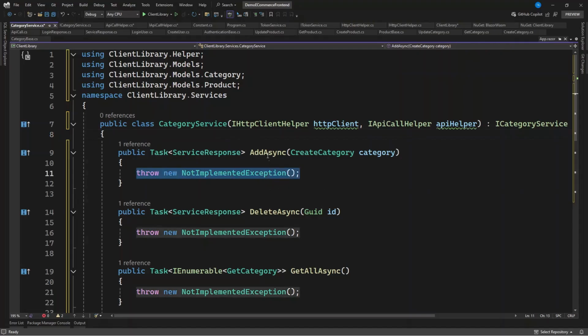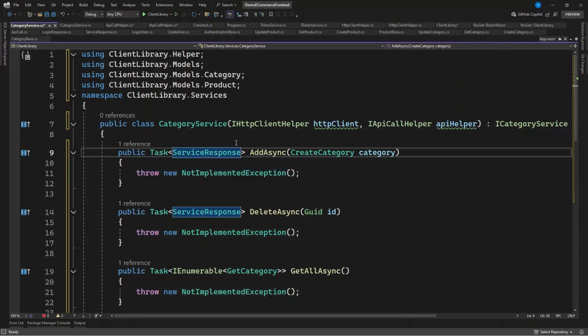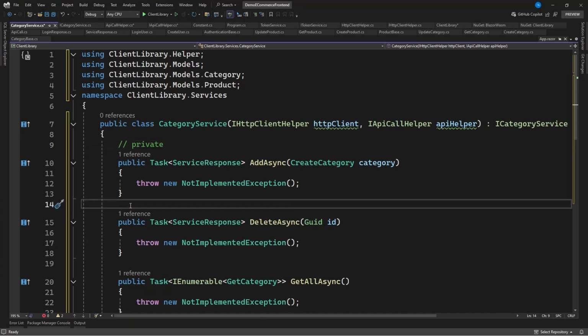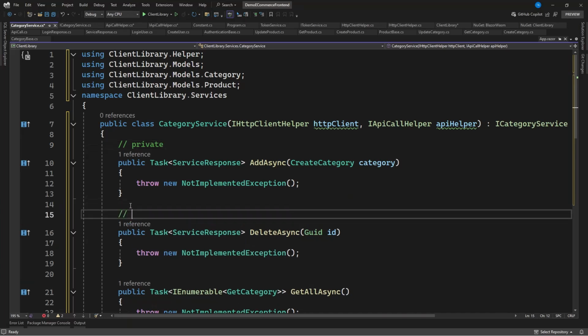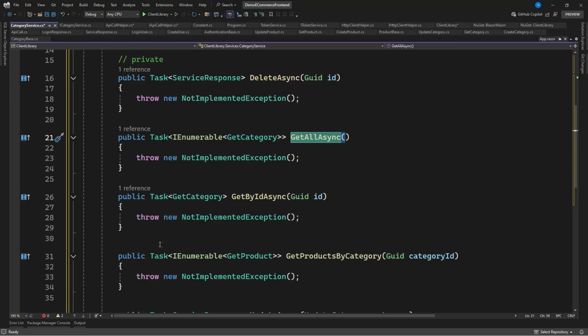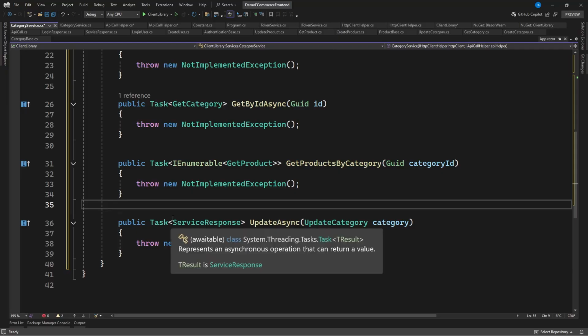So I need to check now for add. Now add, this should be private. Why am I saying it should be private? Because only administrator or authorized user can do it. You cannot go in there and, in a service, just go in as a normal user to delete category or to add category. No, this is protected. So only get all and get by ID, and also get product by category, will become open to public.